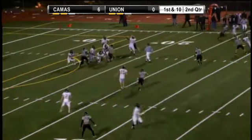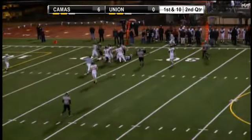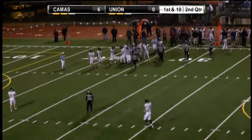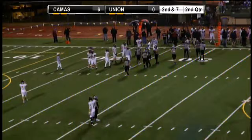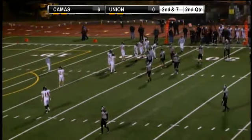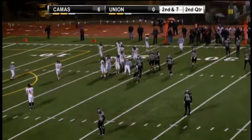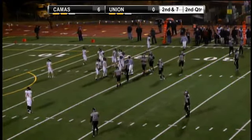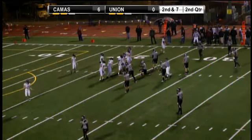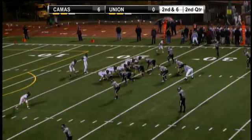Hennessy with time. Tried to find wheel route. That's again covered, and he's going to have to run it himself. He'll get 3 or 4 yards. The secondary, the backers, are doing a good job. Absolutely. Riley Hennessy's another kid. As he scrambles and gets out of the pocket, he shows off that athleticism. You can see that the kid has got some of those intangibles you can't teach. So he can compete with his arm, but he can also take off and run. He's a little bit quicker with the feet than Henry right now. Yes. Good-sized kid, too. Hennessy checking with the sideline briefly as we go under 40 seconds.